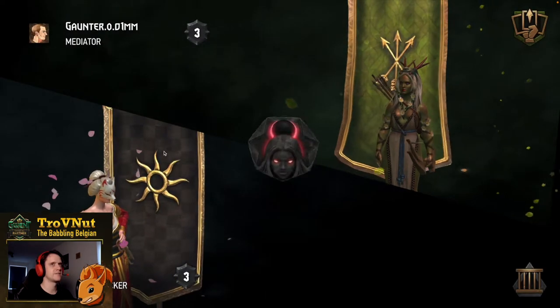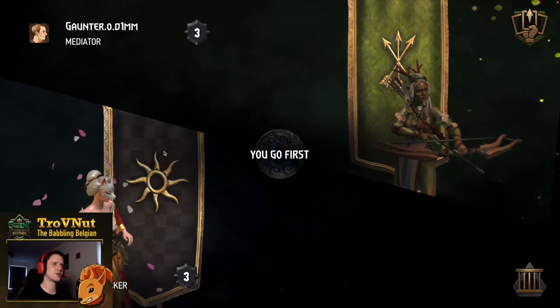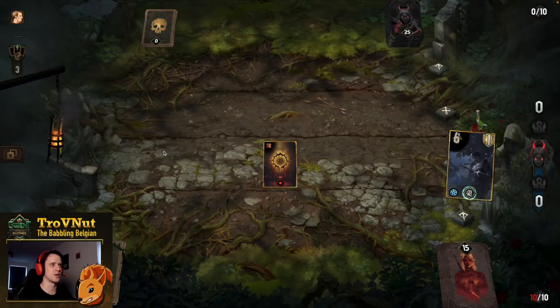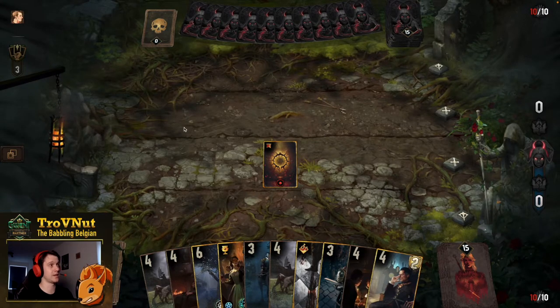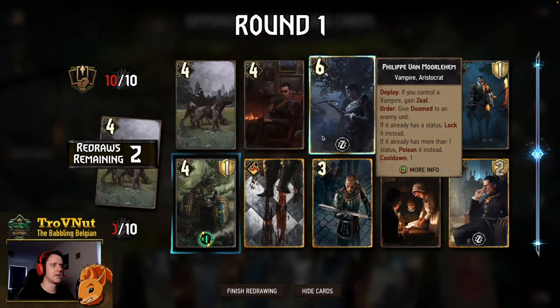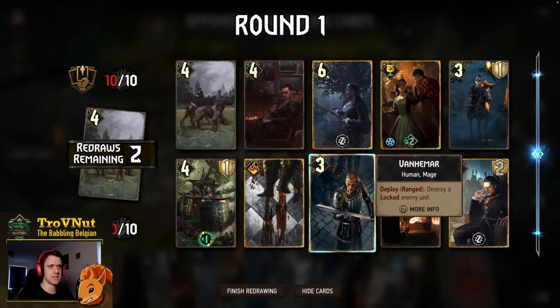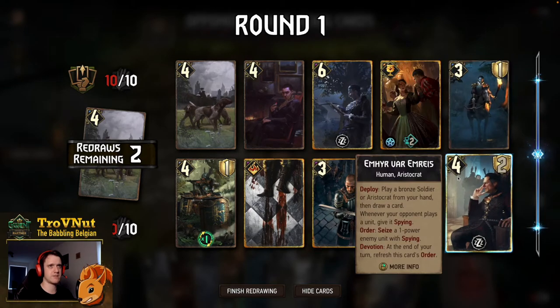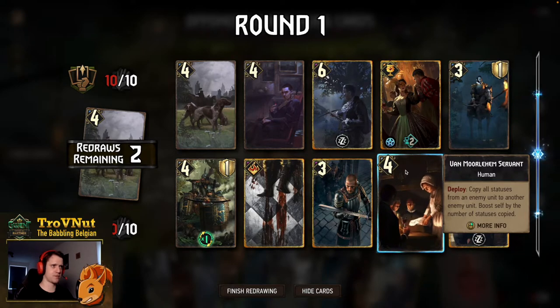Next up we have Squirtle hand boosting. That is always fun. I need to win round one against this, because that would mean that we get final say, and final say with this is just going to wreck that deck. I'm going to get rid of the second hunting pack, so that gives us the combo guaranteed. Other than that, we already have Masquerade Ball and Emhyr. Philippe is going to have to be left for last.